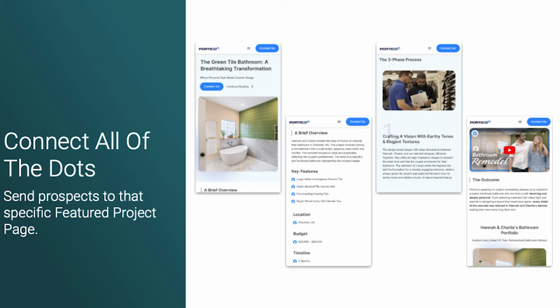Essentially, anything that anybody wants to know about that project is put on this page in a very strategic way. And we're just using social media to consistently remind people, hey, if you want to learn more, go back to this page. Now they're on your website and they're able to root around more: what do you do, what's your value, see the rest of your portfolio, see reviews. And it's all because we use social media very strategically to push people back to that individual page, which we call a featured project page.